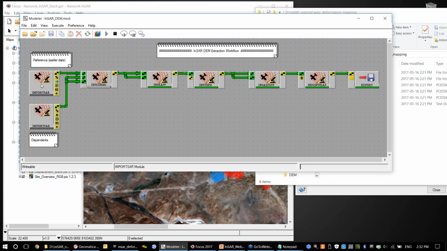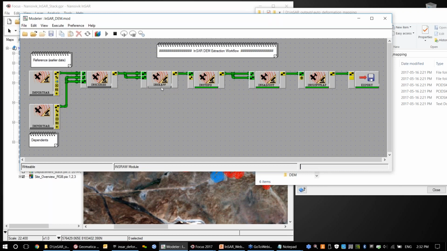So the first step is ingesting, or importing, the two images. This is a pair. One is the reference, in this case the earlier date, and the second one is the dependent, the next date that we have captured near it. Sorry, this is RADARSAT-2, my mistake. This is not TerraSAR-X in this case. So the first process that it actually runs is the co-registration, in order to achieve an incredibly high sub-pixel accuracy, oftentimes less than 1/10 of a pixel.